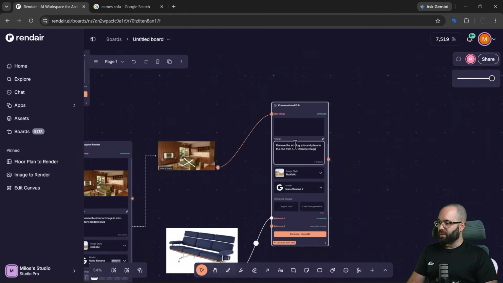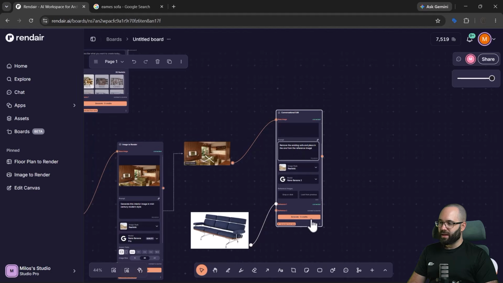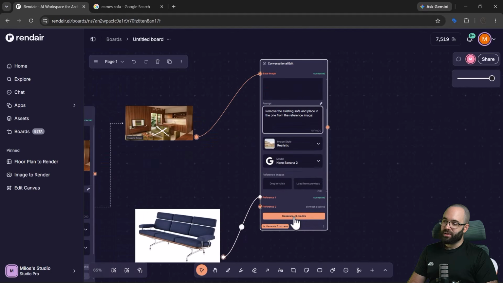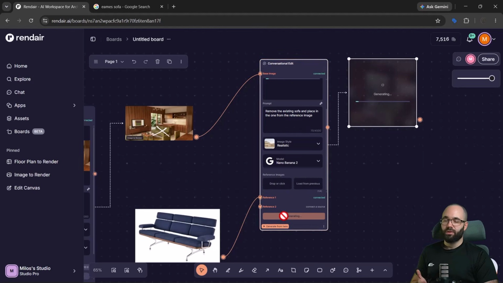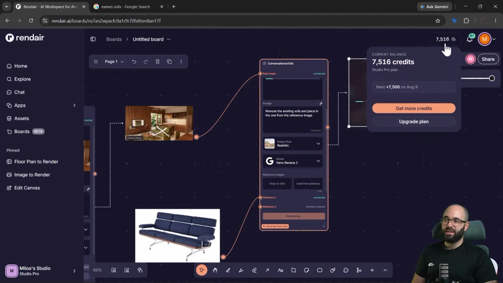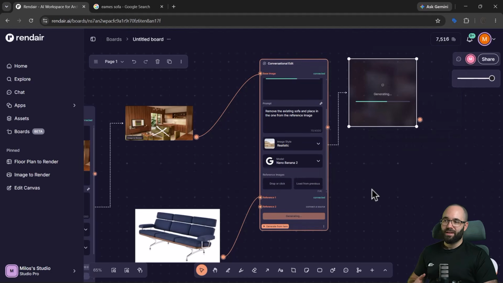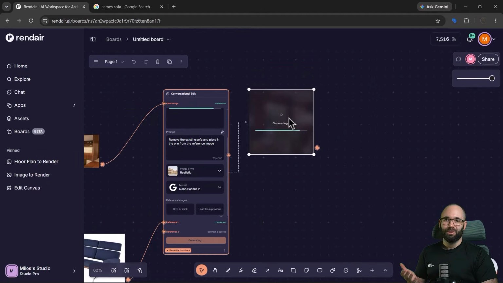Okay, so we have entered this, and then I can just go here to generate. You can see here it says 3 credits, so it's just telling us how much this is going to cost in credits, and here you can see your credit count. So with my Pro plan, I have 7,500 credits that I get each month for this, and as you can see, it doesn't really use that many of them for generating these amazing images.